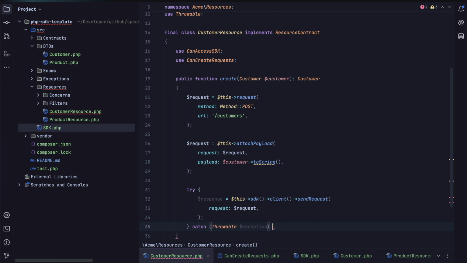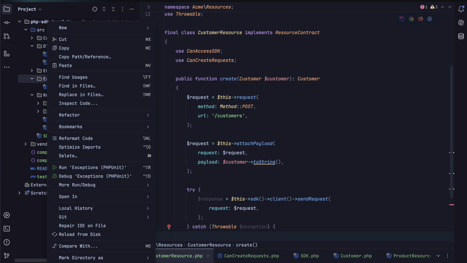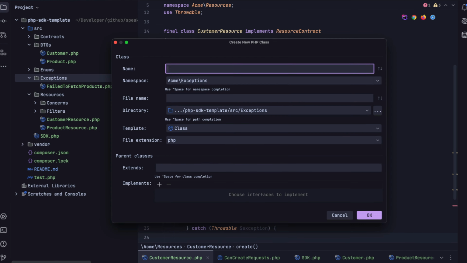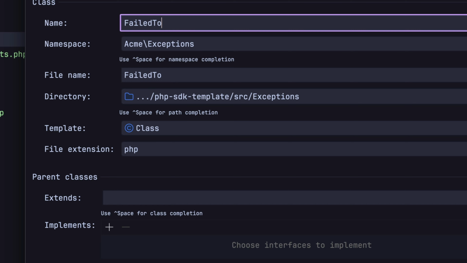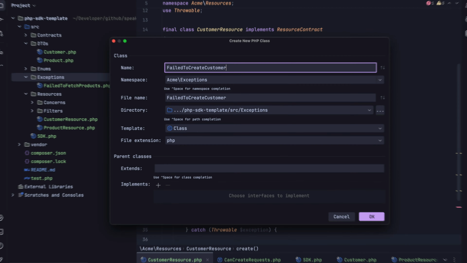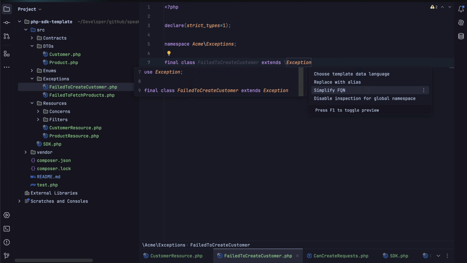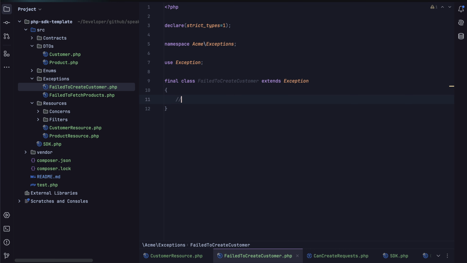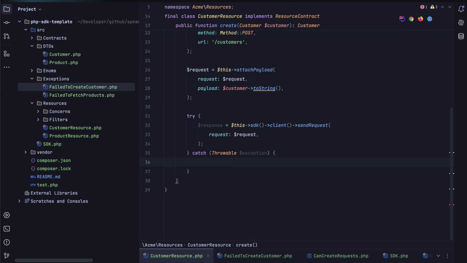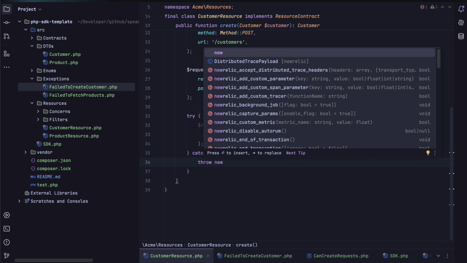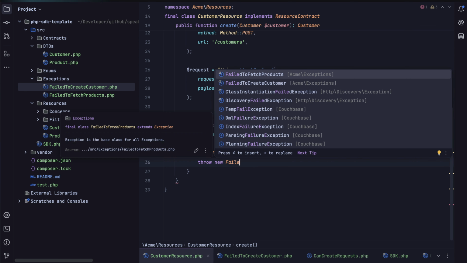And let's go create a new exception specifically for this resource or this method. So new exception failed to create customer. Again, we'll extend the exception class. So now we want to throw a new failed to create customer.